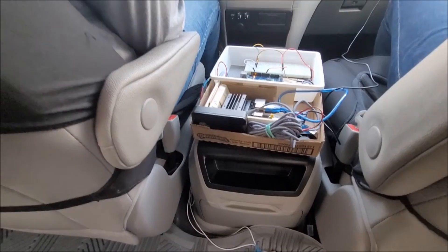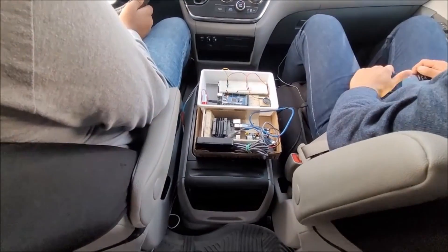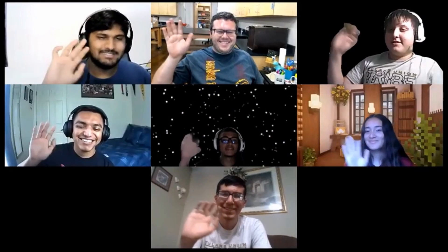We have been working on our project for quite a while now and are excited to explore so many more possibilities. Whether it be gathering even more data or improving our software, we're excited to see how large of an impact our device can have on our community. Working on this project has really opened my eyes to the many ways STEM can improve road safety. Five months ago, our team could have never imagined that even through some major struggles with virtual learning, we would be able to still create something meaningful.